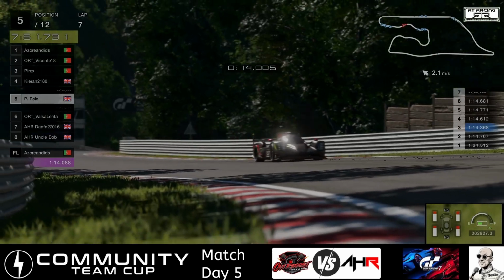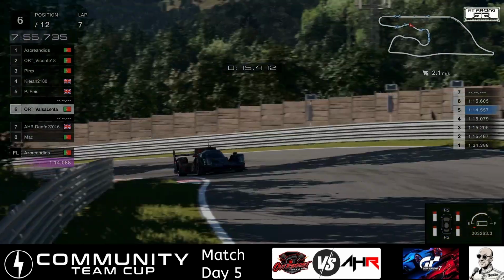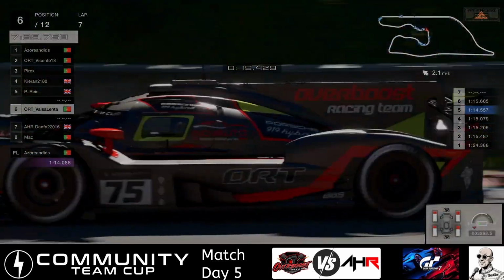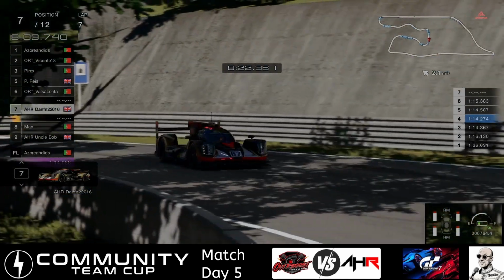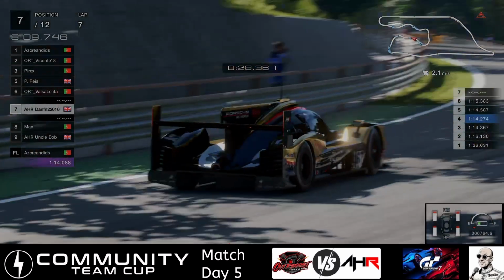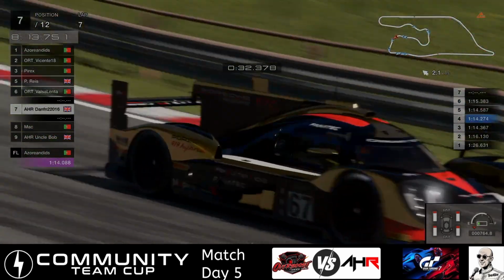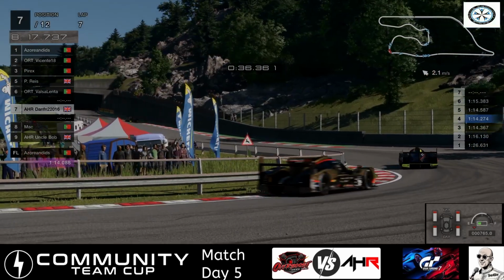It's Kings in P5, Valsalenta P6. Oh, a little wiggle there to correct, maybe overcorrect. And then Dan doing a fantastic job with those lap times, 1:14s. That's basically soft tire pace. So I'm curious to see what he can do on the soft tires for the second stint of this race.